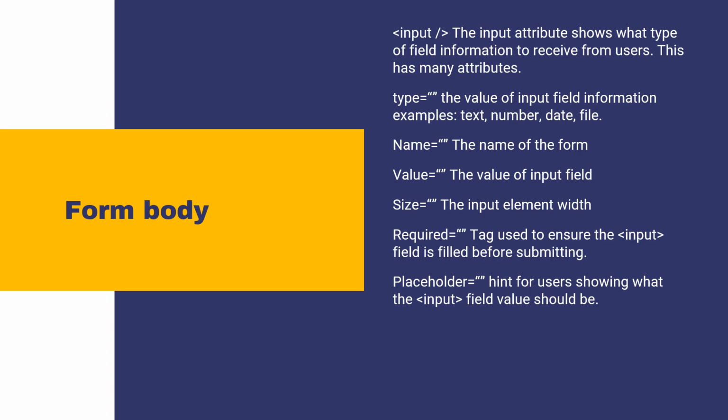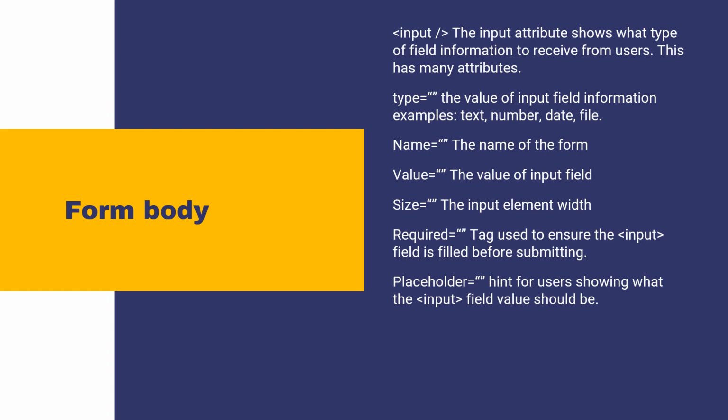Then we have the required tag. There are times you want to fill some form online, and there are some places you tend to omit, and the system will tell you this place requires a value. That's what we use the required attribute for. It's not every time we want users to just come and fill little things and leave some places blank. Sometimes we want them to fill everything. We don't want anywhere to be blank. So at that point, we make use of the required.